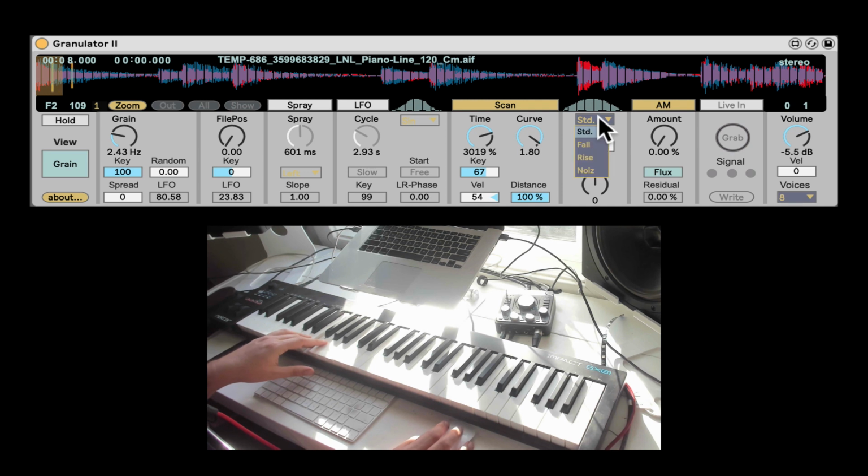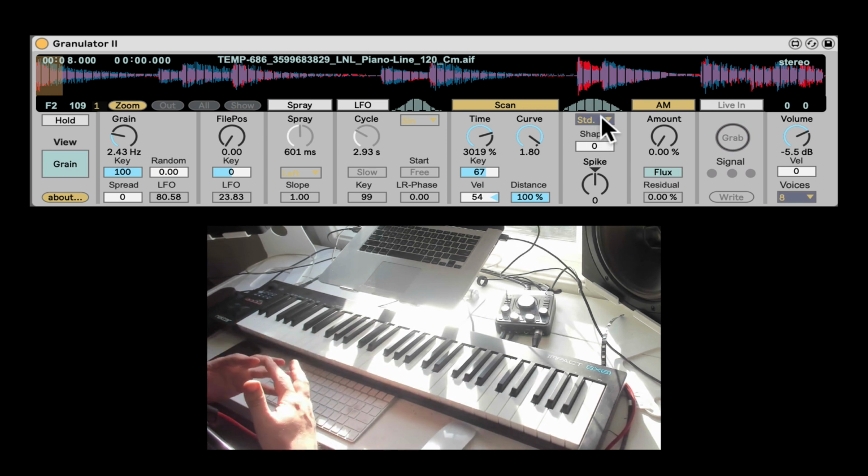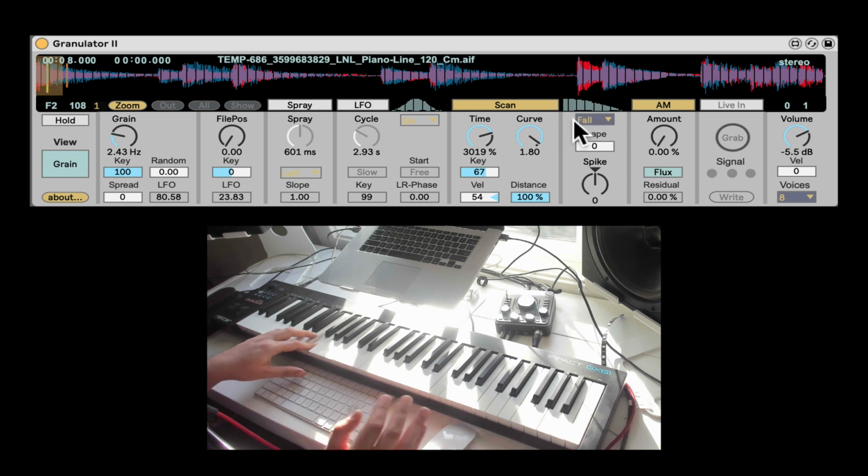Right here, we basically have the transition between all the grains, all the loops. So standard will give us the smoothest amount of mixing between those grains, the smoothest result. But we can change that to fall. So now each grain, we can hear it kind of falls between one another. We can add some more, emphasize that. Also change the shape here, so we can see a representation of what it's actually doing to the transition between the different grains and noise. It's kind of experimental, this thing.